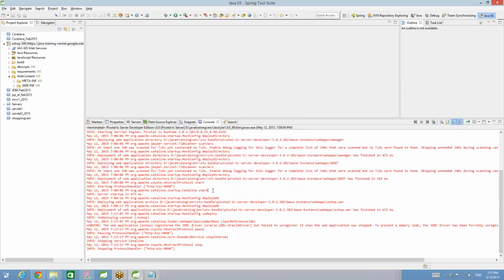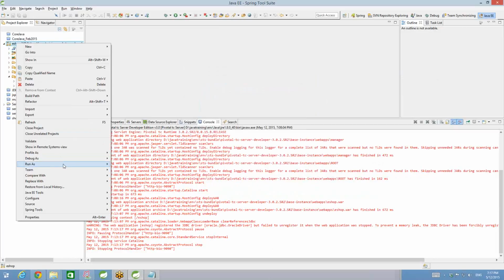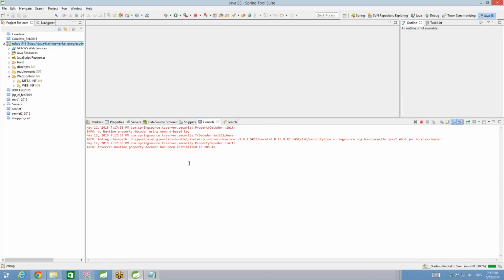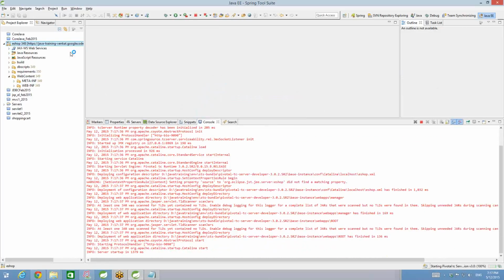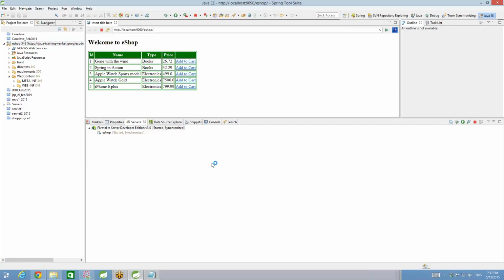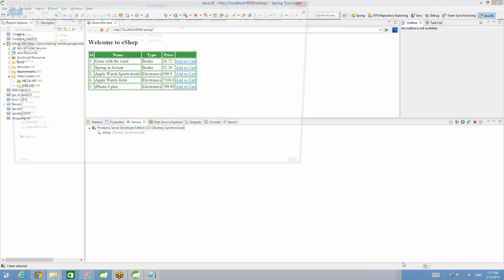Because that was my original point, that we have not been doing the WAR file. We are doing just by running this as run on server. This whole application will be running here, and that is how your Eclipse supports it.